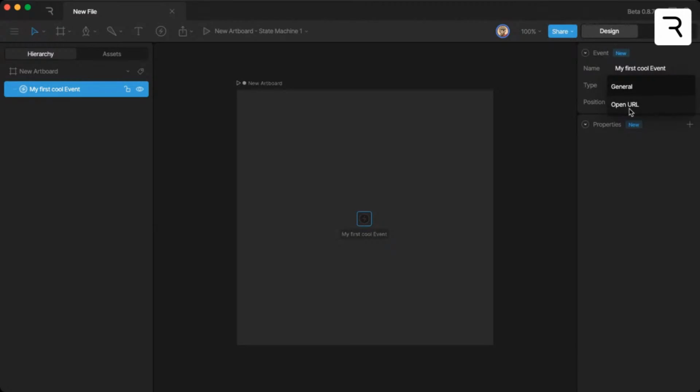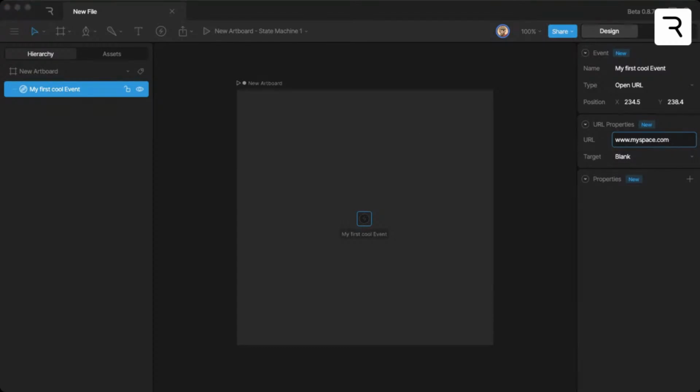We have an open URL, and you'll see that the difference between open URL and the general event is that the open URL gives you a URL property that you can code. So we can go to www.myspace.com if we want to, or any other URL like that. So you'd add that here, and then you also have this target.